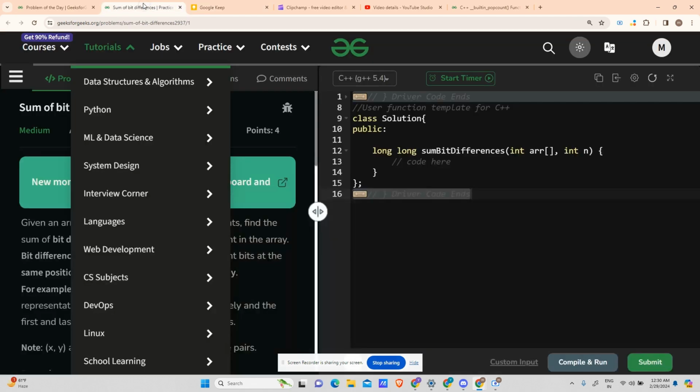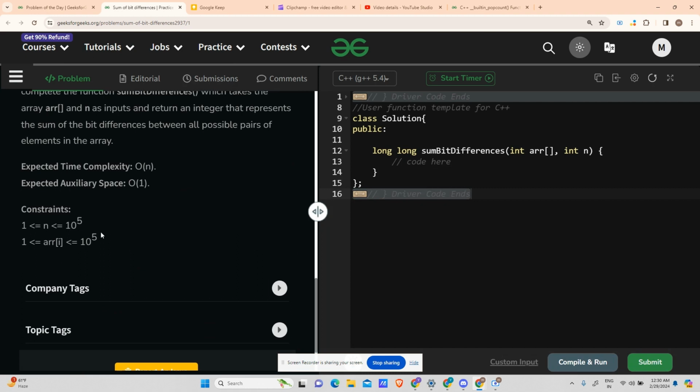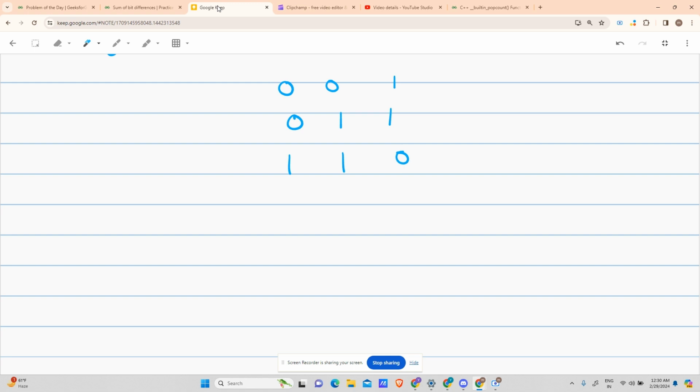My process will say, if you can see here, it is saying array of I is less than 10 to the power 5, right? So that is my array of elements is implemented in 2 to the power 32 bits only, right? Each binary representation will be represented in 2 to the power 32 bits, not more than that. I don't have to go beyond that.